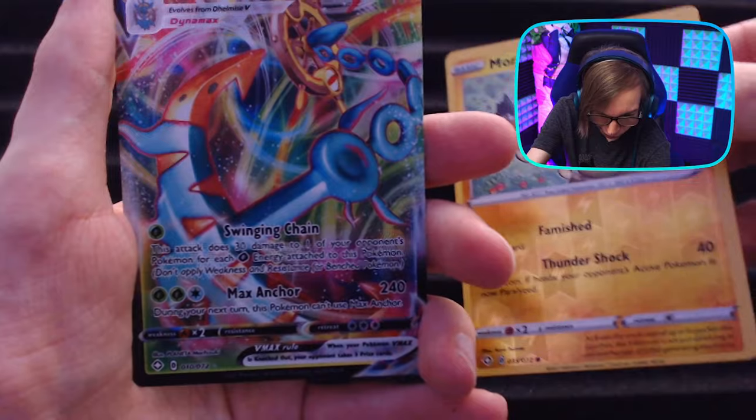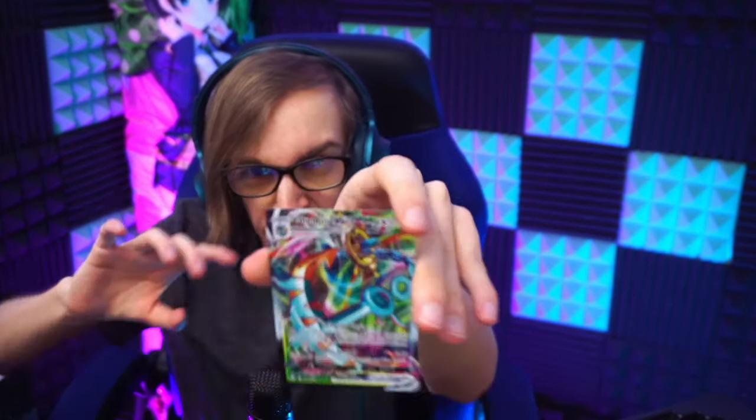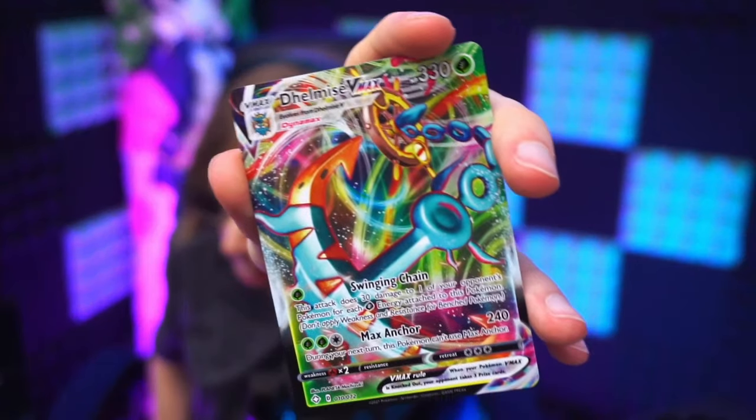Oh. Dude. Yo. What at that card? Our first opening is a Full Art Elfmine BMAX. Yo. This card was good. Yo, Delphine, I really like Delphine. It's like one of the favorite Gen 7 Pokemon. But yo, that is so freaking cool.